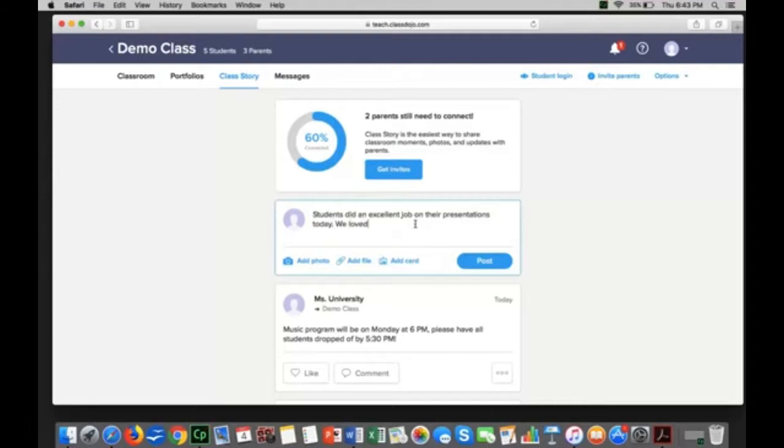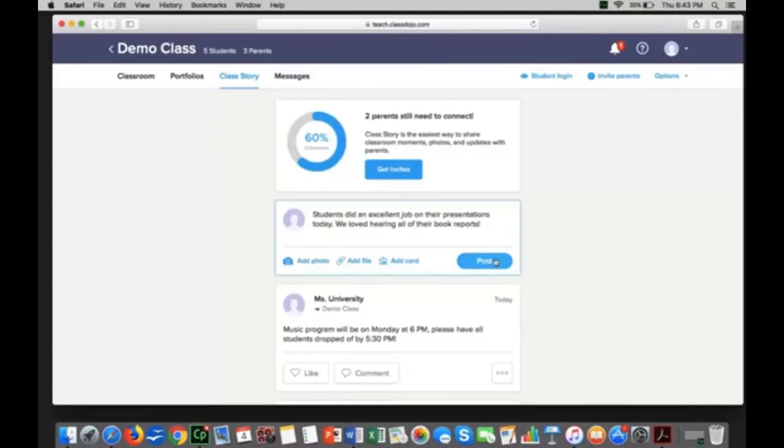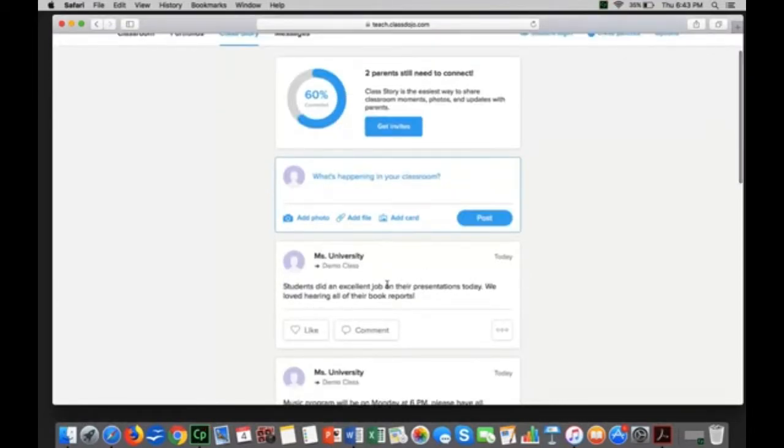We loved hearing all of their book reports. And then I could go over here if I wanted to add a photo. We would drag the photo over here from my computer, and then we would simply click the post button, and it would update into a whole new class story.